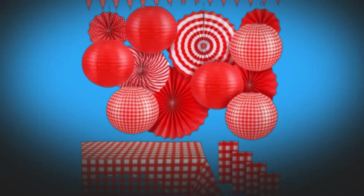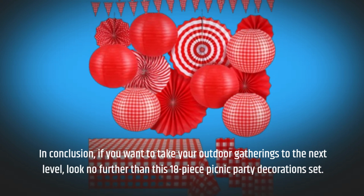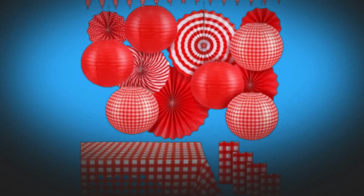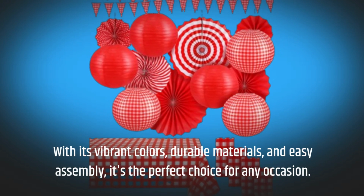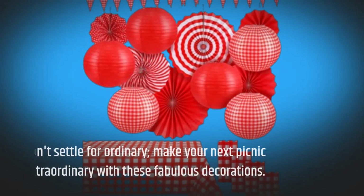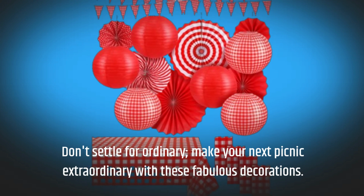In conclusion, if you want to take your outdoor gatherings to the next level, look no further than this 18-piece picnic party decoration set. With its vibrant colors, durable materials, and easy assembly, it's the perfect choice for any occasion. Don't settle for ordinary. Make your next picnic extraordinary with these fabulous decorations.